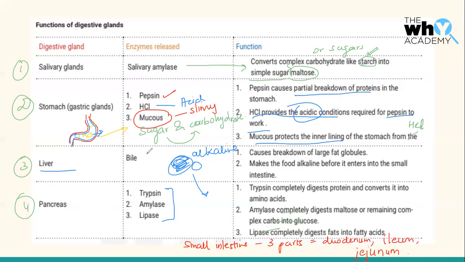Next, you have the liver. The liver secretes bile juice. Again, it's all clubbed under the heading enzymes because they usually help. The most important characteristic of bile is that it is alkaline, and it makes the remaining bolus, the broken down food, alkaline before it enters the small intestine. And this process is called esterification. I'll come to that process in a bit when we get there.